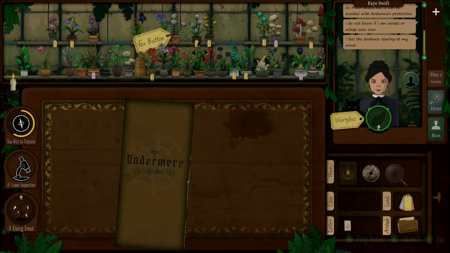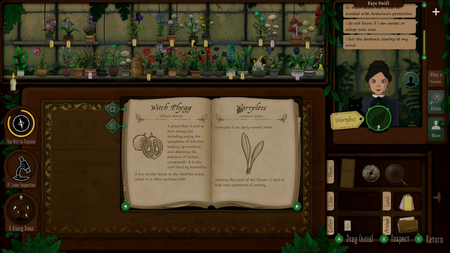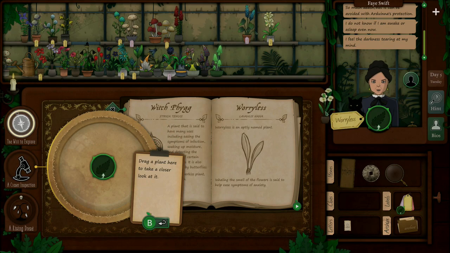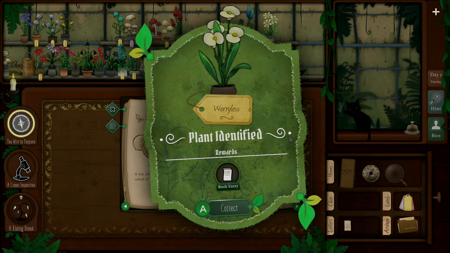Okay, so she needs some worry less. Inhaling the smell of the flowers is said to help ease symptoms of anxiety. I feel like it's this. It looks like the picture and it smells good, so hopefully it's this. Okay, good. I hope that helps.